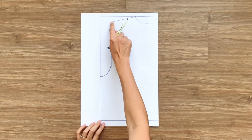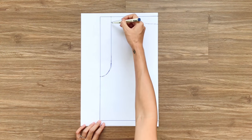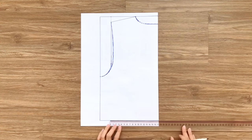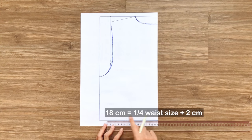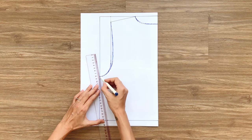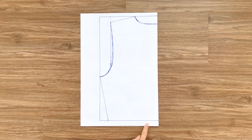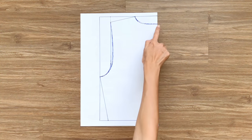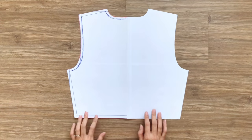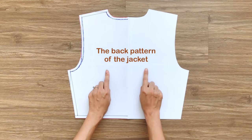At the end of the pattern, from the folding line, I mark out 18 centimeters on the width line. It's a quarter of the waist size plus 2 centimeters. After that, I connect this mark to the end of the slit line to finish the side line of the back pattern of the jacket. I add 1 centimeter for seam allowance, then cut. And we will have the back pattern of the jacket after that.